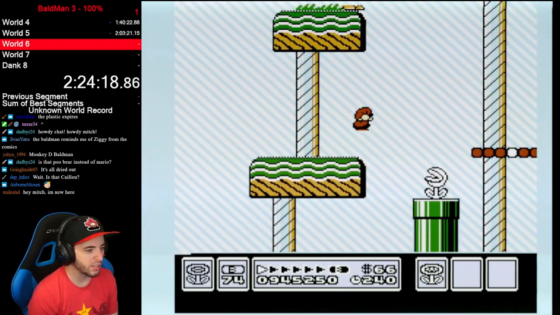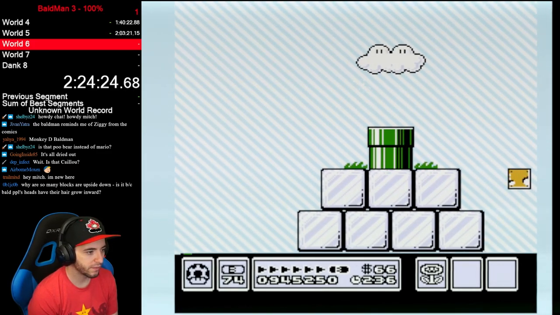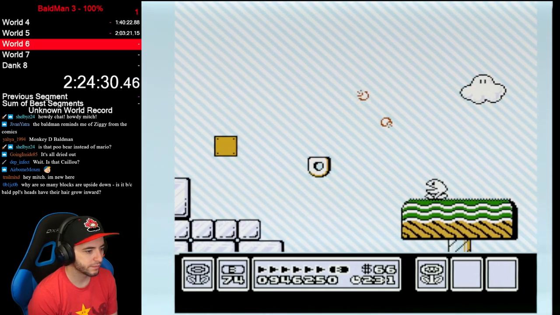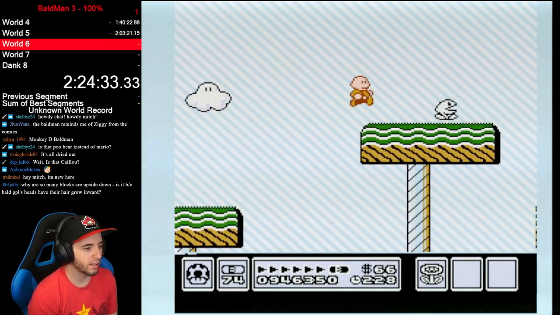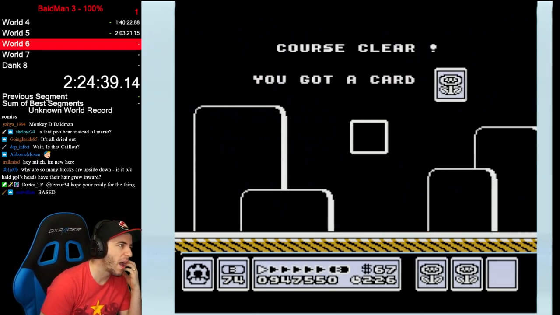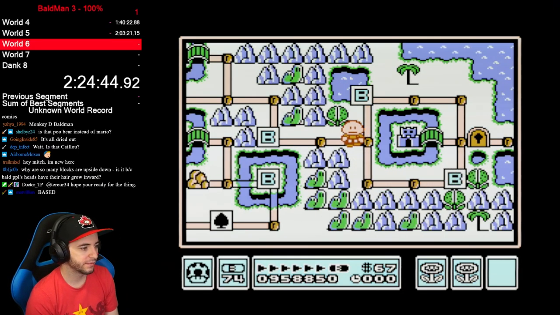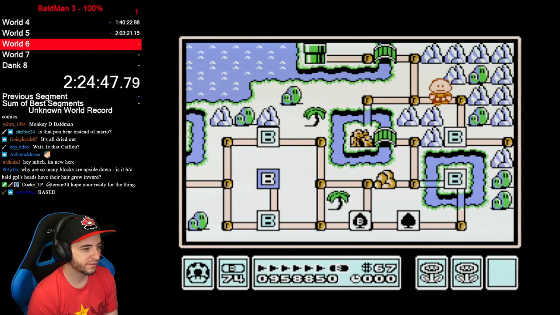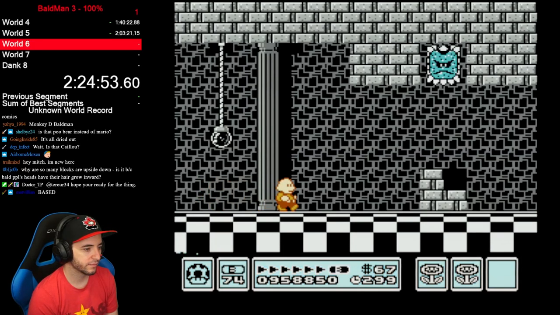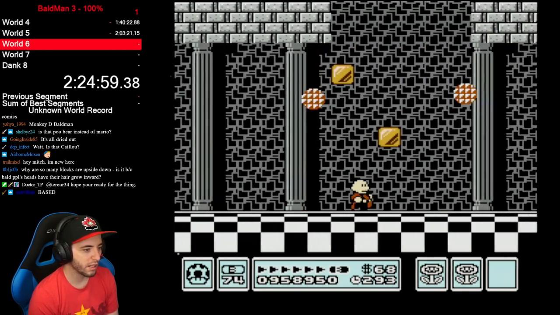I don't know. I saw a P-switch, so I thought maybe there was something down there. You know what? You're getting it. Nice try. World 6 is down. Let's go. Give me that coin block. Yeah!